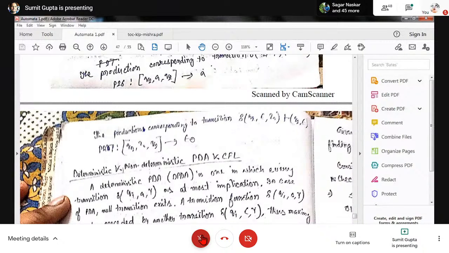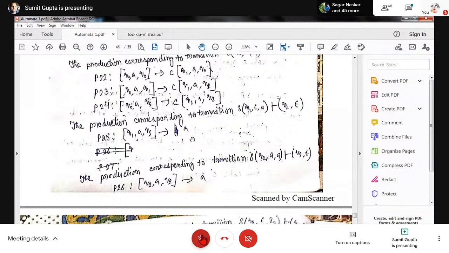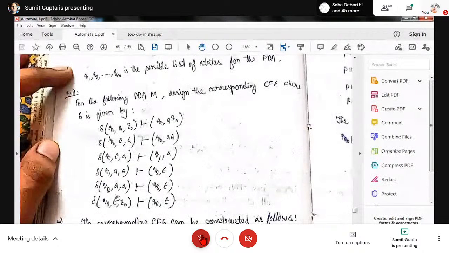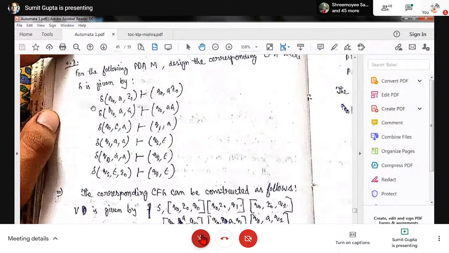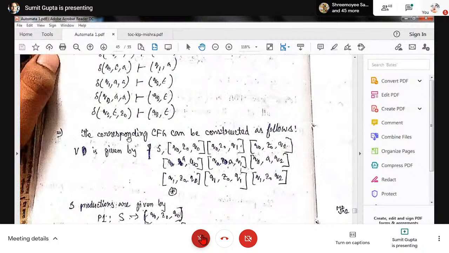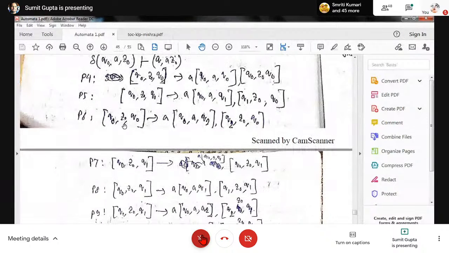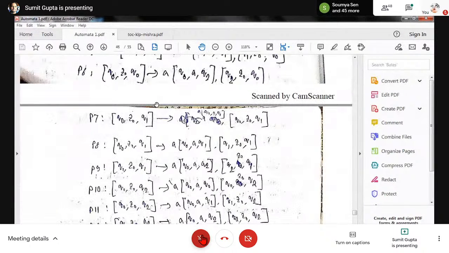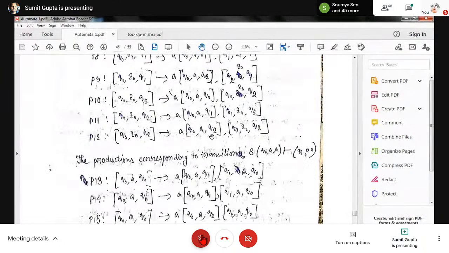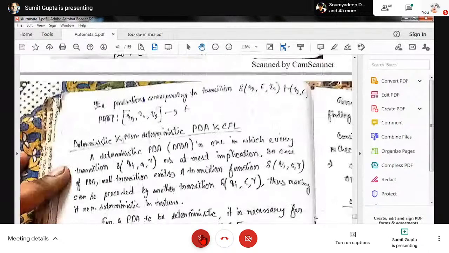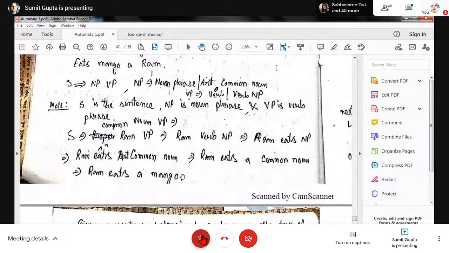So in this way, getting the PDA to CFG conversion is still a bit easy to do, because we have done that over here, but the reverse process, where the transitions are given and you form productions from them, you understand for each transition we have to take in a record all the states. Over here we are dealing with 3 states Q0 Q1 Q2, so for all the transitions do it three times, combination of 3 each. For these three Q0, three Q1, three Q2, what transition will come, we have to take all of them. It's a lengthy process. Okay, that's it for today. Next day we will start with deterministic PDA and deterministic CFG.